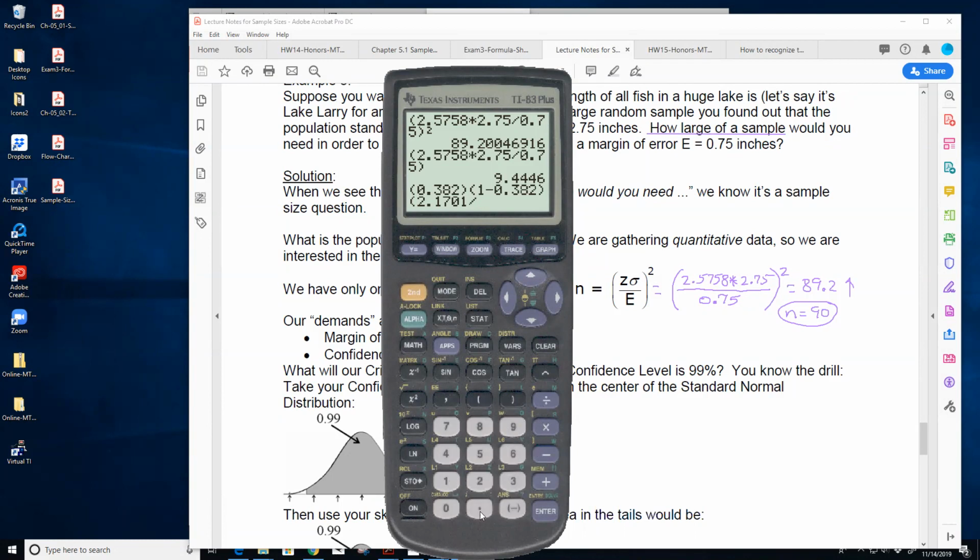Now, 2% is 0.02. But what if, instead of doing that, you had put a 2 in there? And then, of course, you did the squared. So everything is correct, except you put in 2 instead of 0.02. What will your answer look like? Does that even look remotely possible for a sample size calculation? Or do you know you obviously did something terribly wrong?